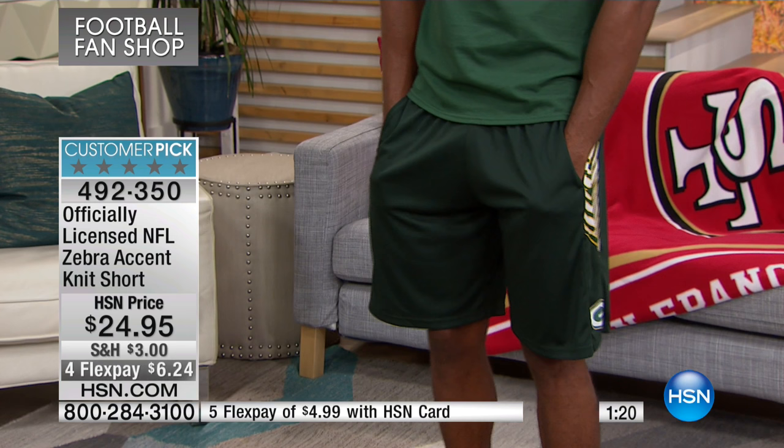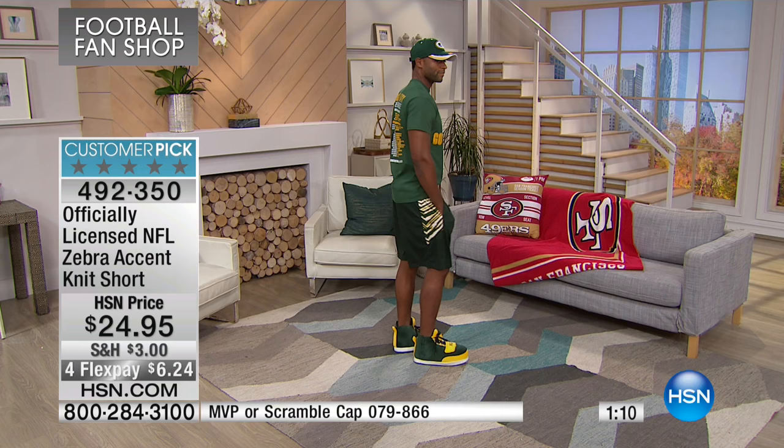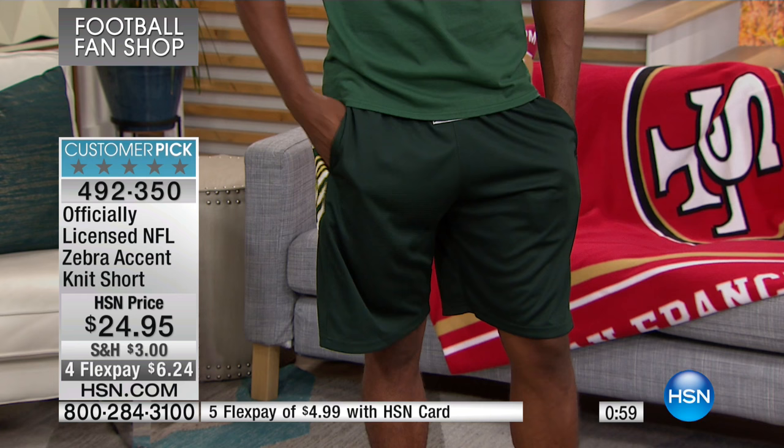Why not get the whole set going? This is the time to start thinking about those holiday gifts. You have that football fan in your life that you want to start tucking away those Christmas gifts. Because before you know it, it's going to be here and you're going to be stuck. I'm a procrastinator too, so I always like to jump on this stuff. We do run out of a lot of these products. By Christmas time we won't have a lot of these teams around, because then you're really in the thick of the season and you really need it.